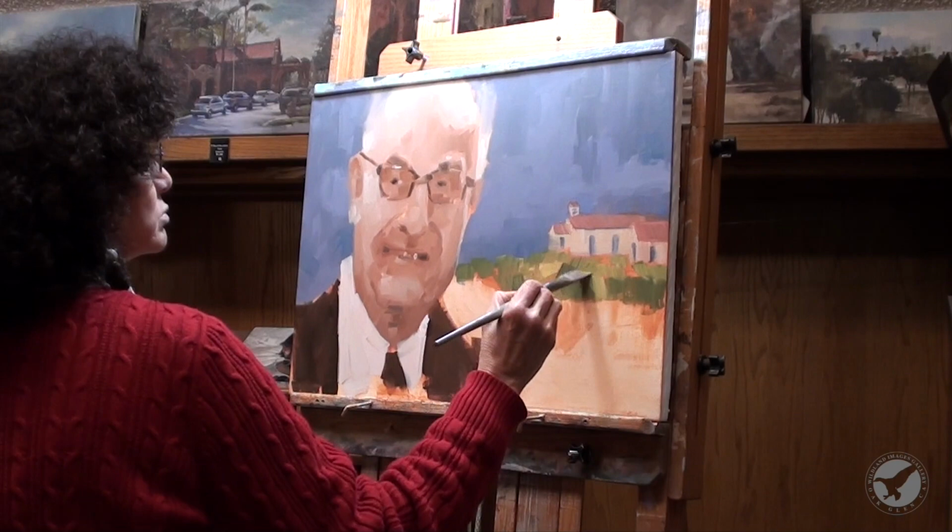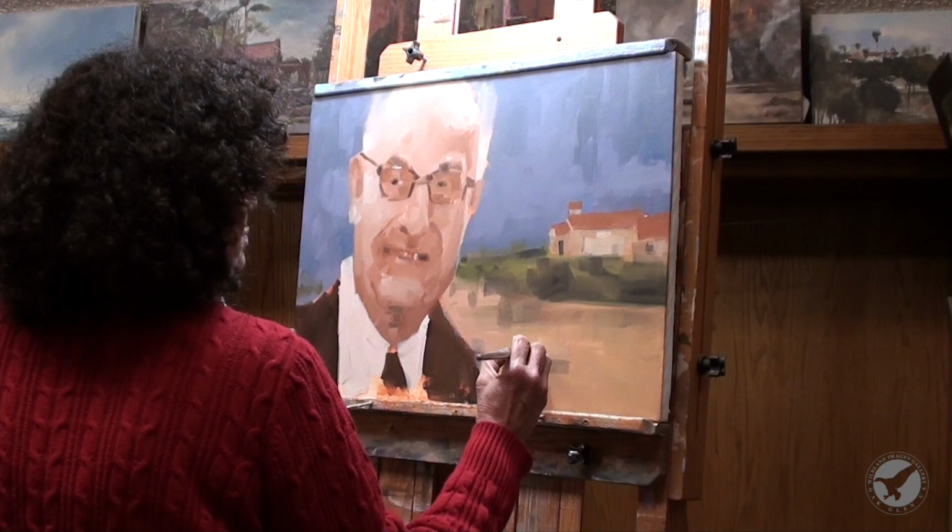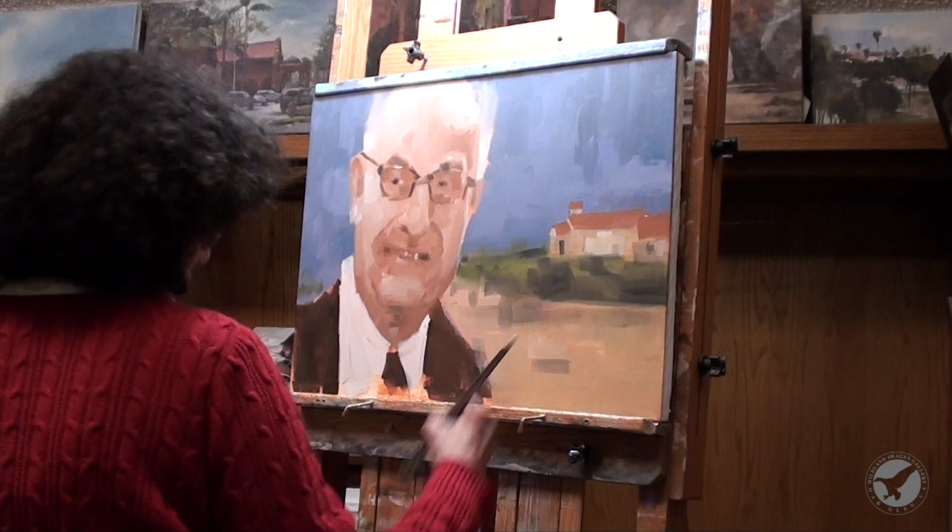So this was a collaboration between Jennifer and I from Don Bristol and his grandson. And Jennifer is doing the landscape and I'm doing the portrait. So she put in the orchards, the church. This was Don's favorite church in Pennsylvania.